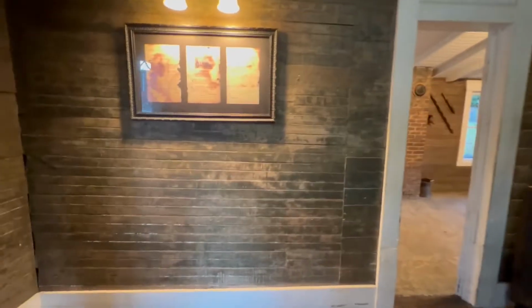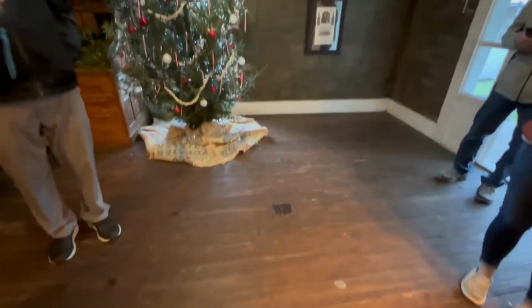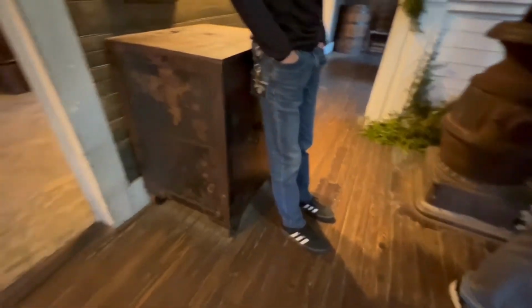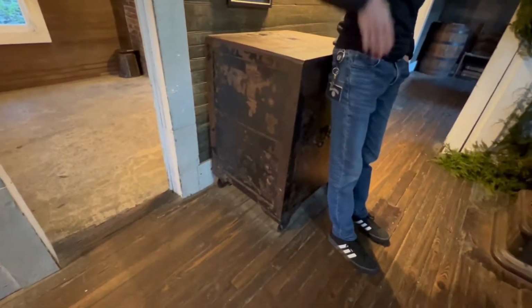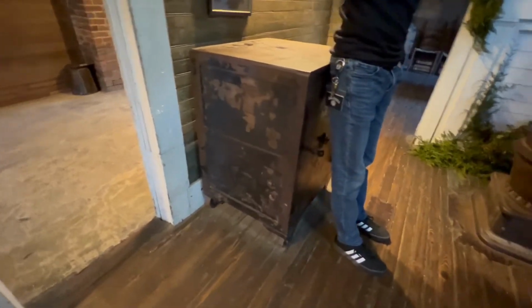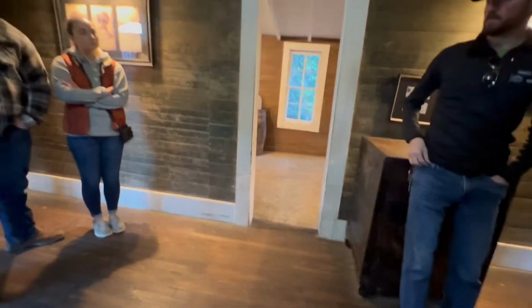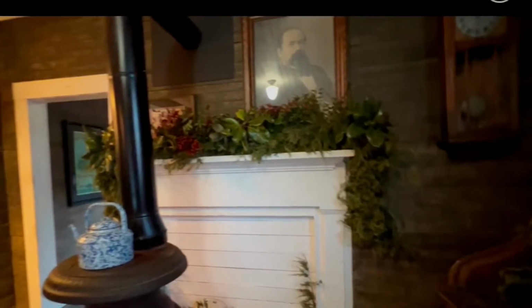What you're walking on is the same floor that Jack used to walk on in the 1880s. So this is the oldest building we've got. It's the original floor. It's the same safe that killed Jack. Wild. So history in here is off the charts. This was the headquarters of Jack Daniels from the 1880s when Jack built it until they retired it out in the mid-1950s. The only thing I know that is not original in here is this piping right here off the stove because it rusted out and they wanted to replace it.